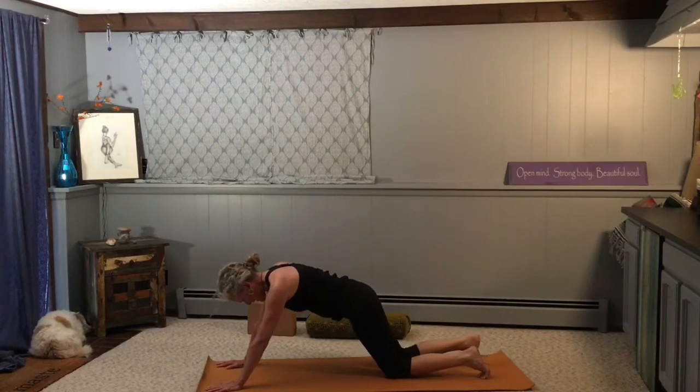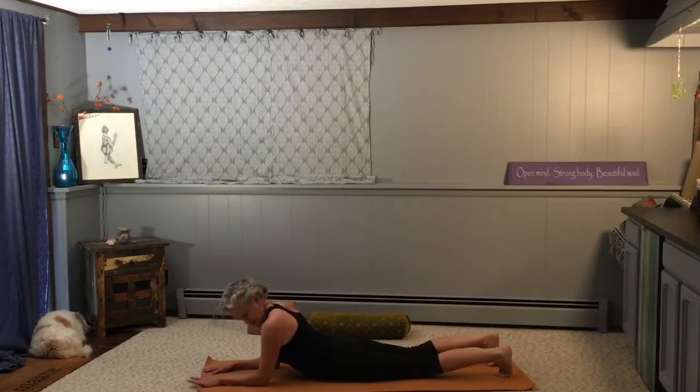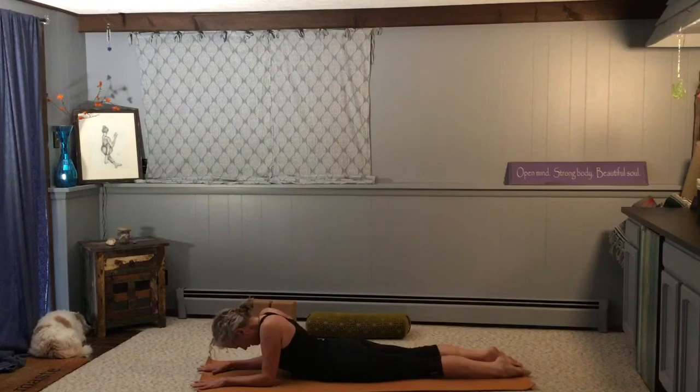Dropping the knees down. Coming down onto the forearms here. Making sure your elbows are right under your shoulders. Forearms are down, palms are down. Let that head hang heavy for a breath. So legs are together, tops of the feet down, Sphinx pose. So we're going to engage the thighs, but keep the tops of the feet down.